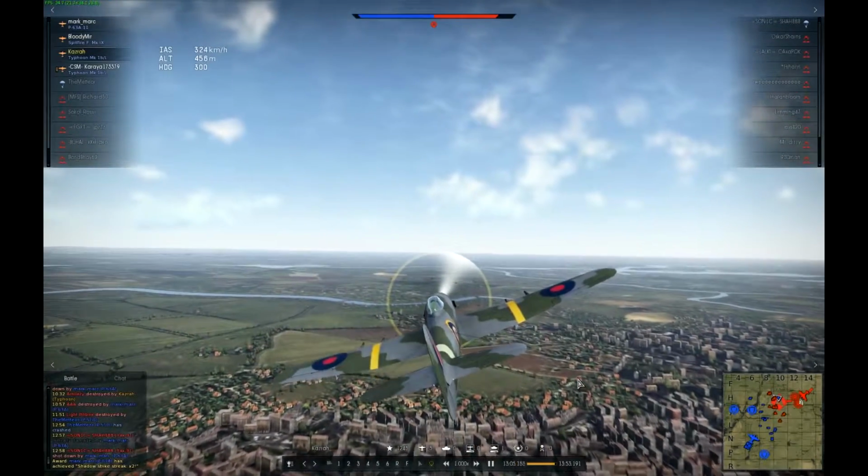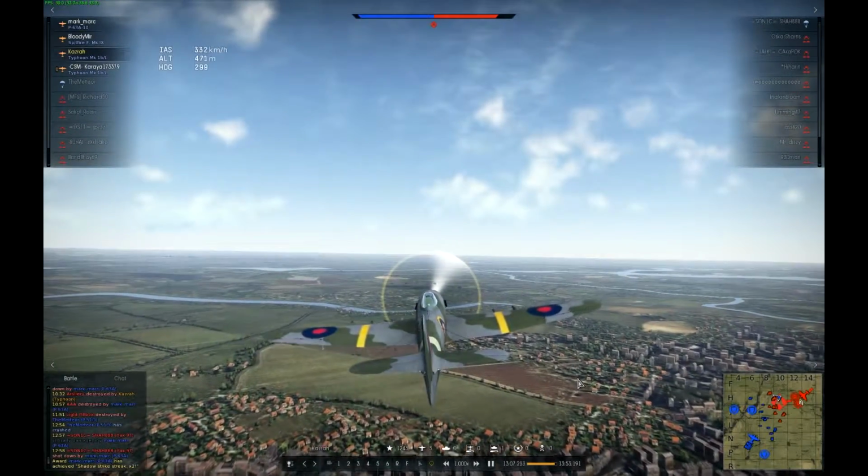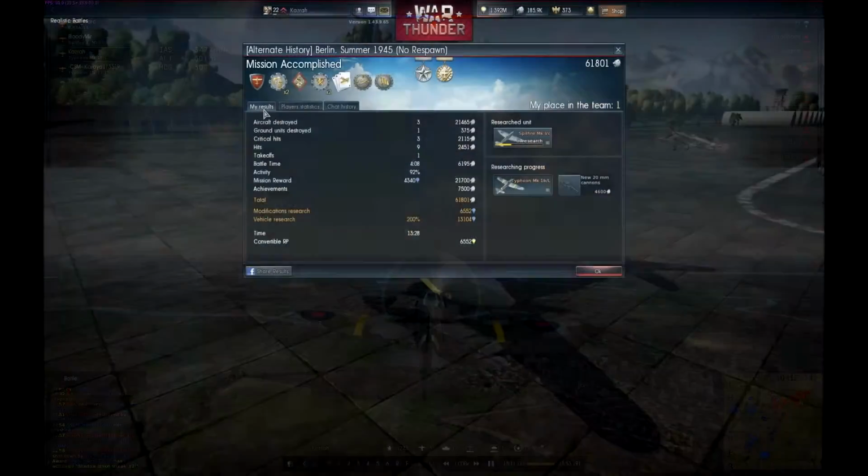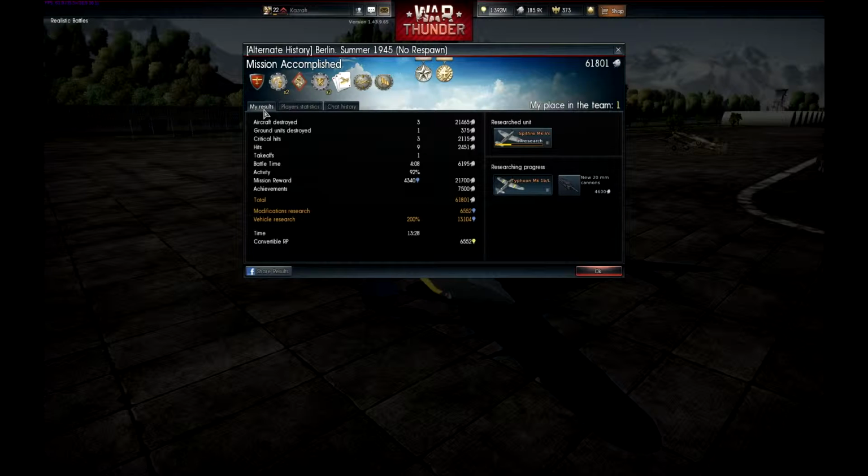I have the post-game screens, so we're going to take a look at that after this. So yeah, let's go take a look. And here we have the first plate for this game. 61,800 lions for this game, and I've gotten 6,552 experience for this game with 3 kills with the Typhoon.